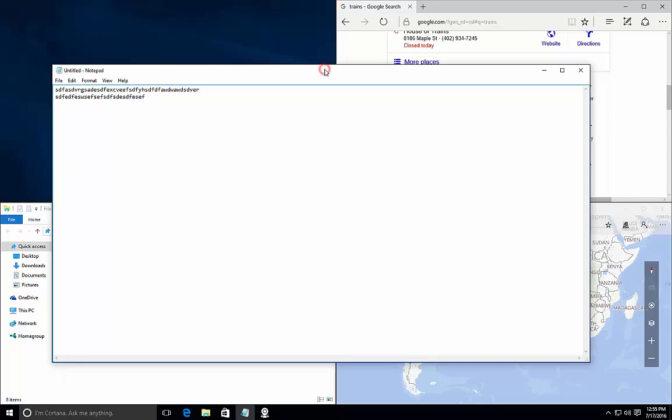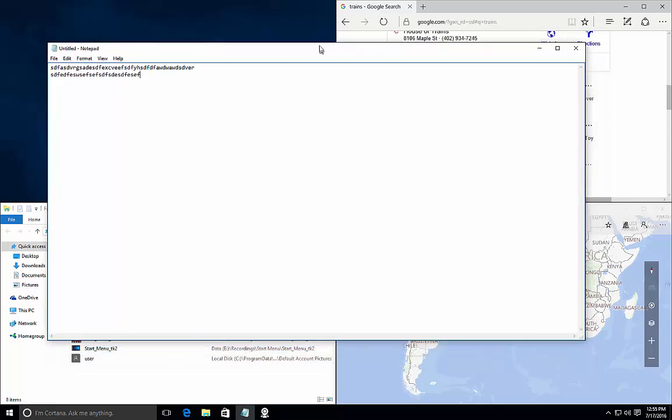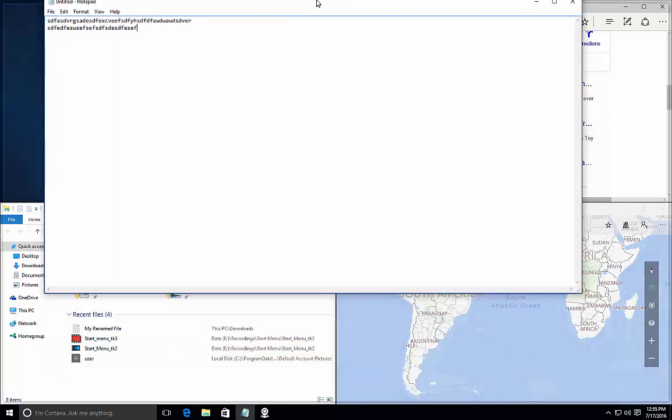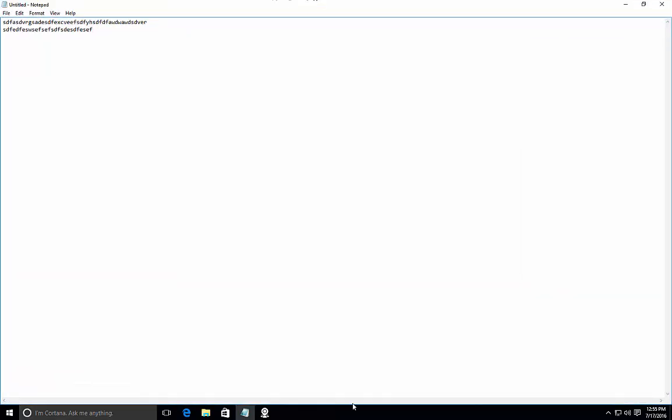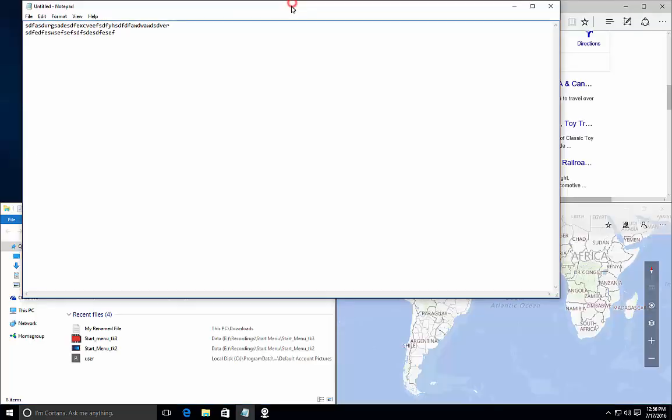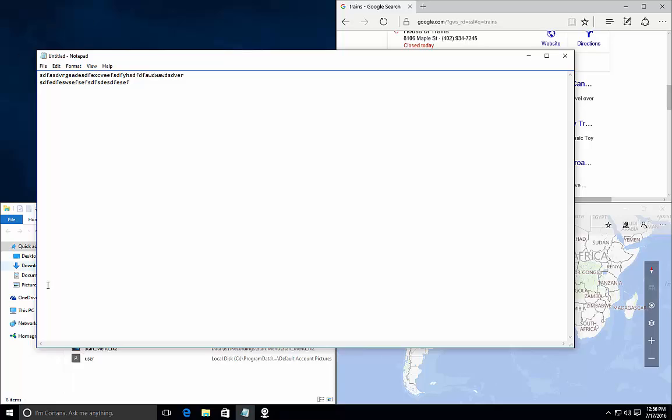If I want to, say, click and drag this window, I can drag it up to the top edge of the screen and release, and this will also cause the window to take up the entire screen. If I simply click and drag away, as you can see, it now shrinks it back down to where it was previously, or the previous size.